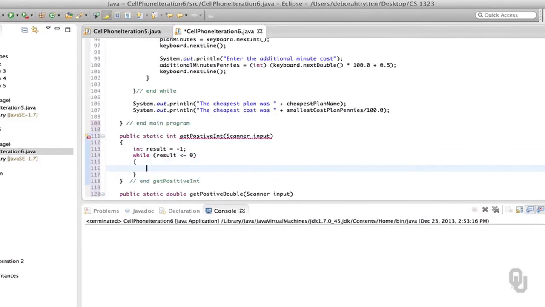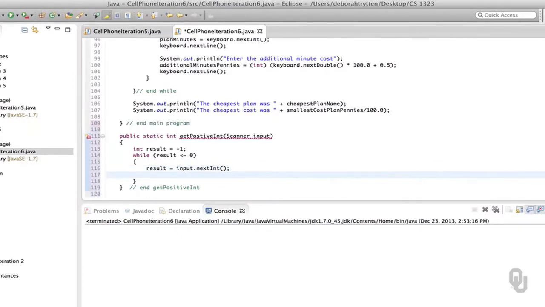And here's the body of our loop. So once we're in the loop, we're going to get one piece of data from the scanner. So that will be result equals input.nextInt. Now, if somebody happens to enter a negative value, they need to get some feedback on that. So we're going to put in an if statement that will give them that feedback.